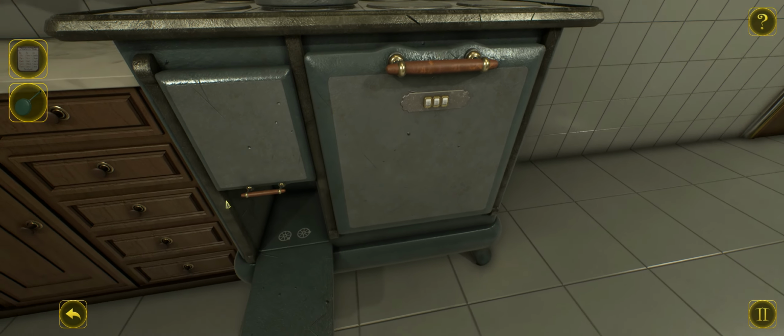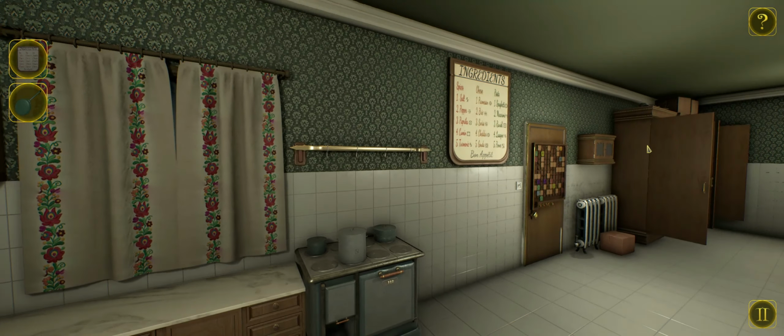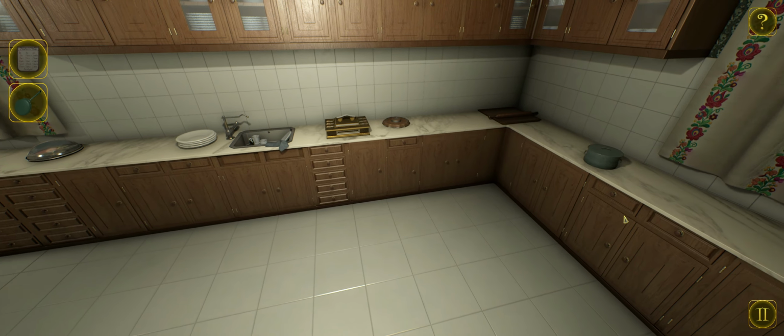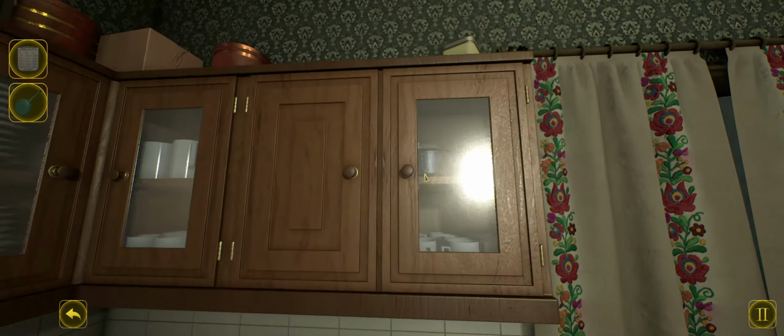Okay, I guess those didn't actually belong to the thing. We also have a three symbol thing. We got plates over there with symbols. I'm assuming, okay. It's a good thing that we don't have to check all of the cabinets.